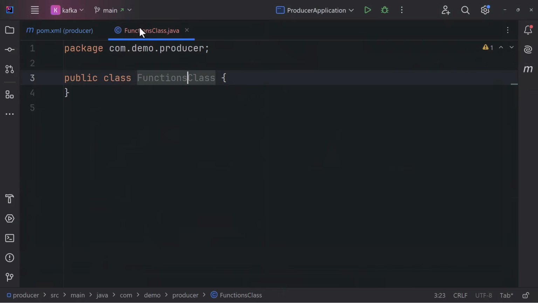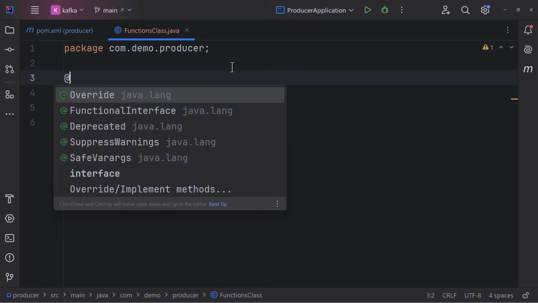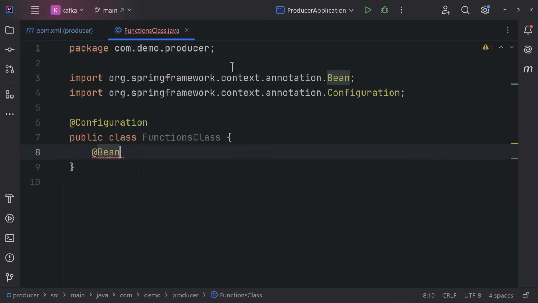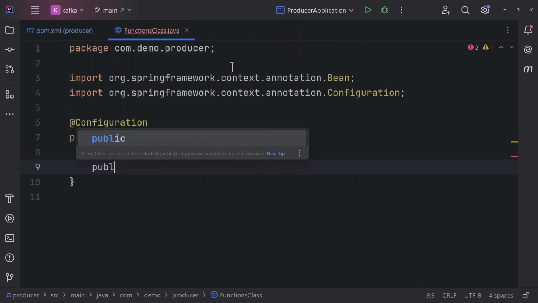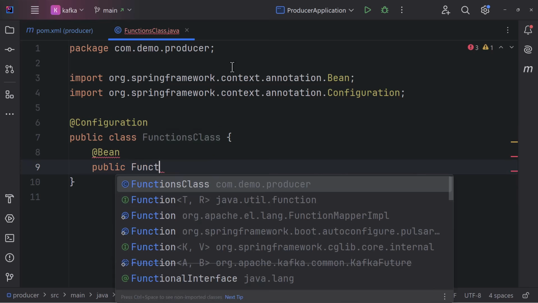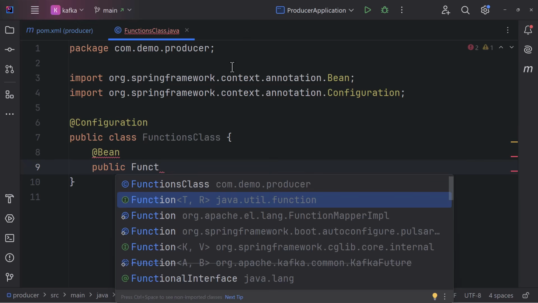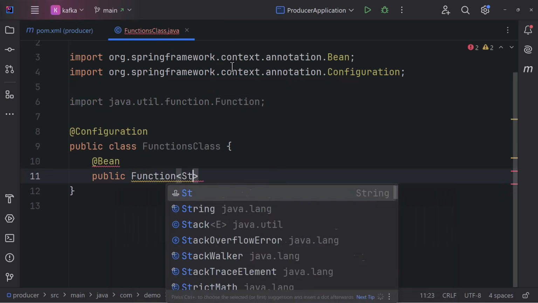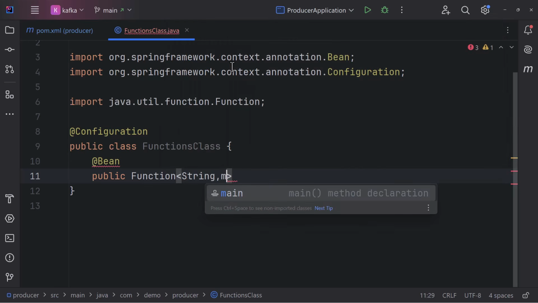So this is done. I have this class also created, which I was working on, which is the functions class. And here we'll start defining the functions. First thing, I'll mark this as configuration because we want Spring to manage this class. I'll create a bean over here and I'll say public Function, the one coming in from java.util.function, and I'll say the input type is String and the return type is String.